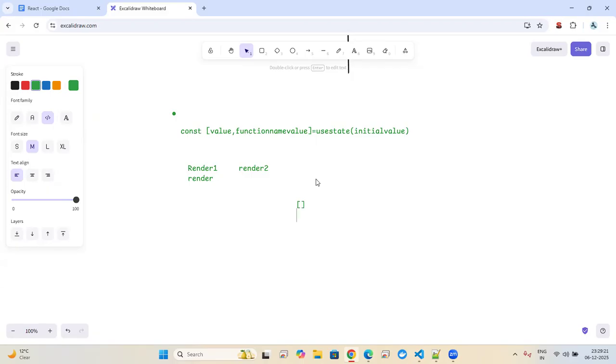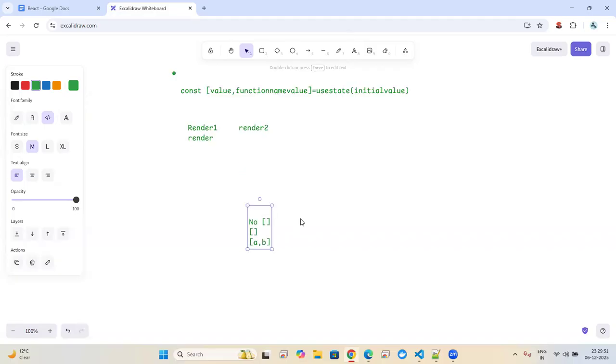Here we have an empty array. The second array has parameters, two parameters, a comma b. And first, we have no array. So there are three things here in useEffect.